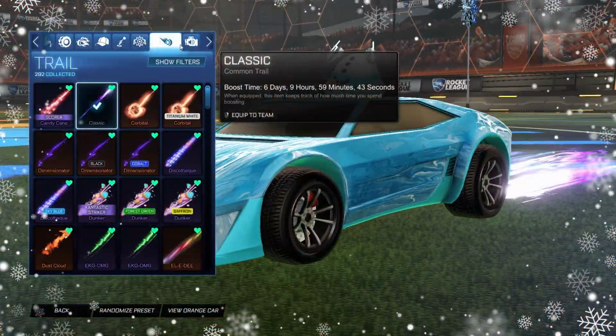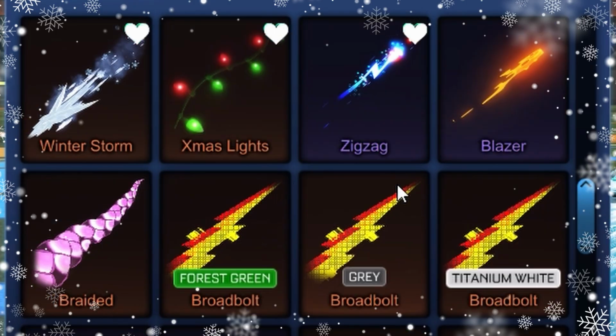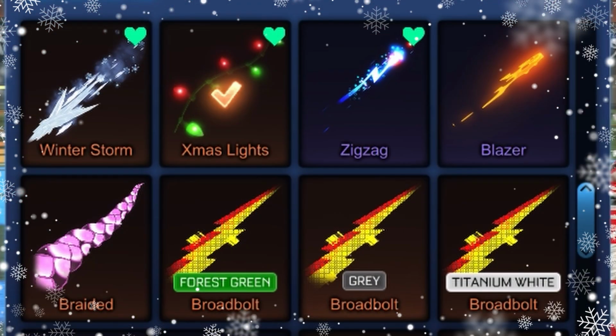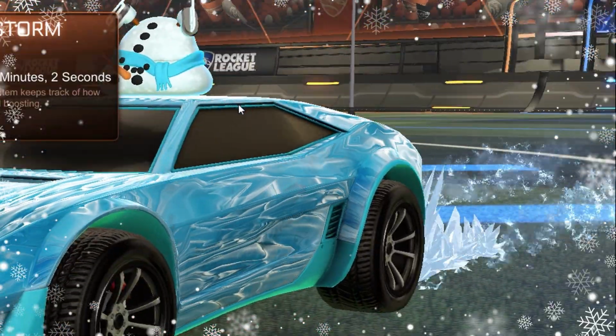Moving on to your trails. You are going to want to use Xmas lights for your orange side. So go ahead and equip Xmas lights to orange. You guys will see in just a moment why. And then you are going to want to use Winter Storm also for your blue, matching with that ice kind of theme once again. Looking very clean.